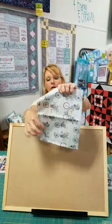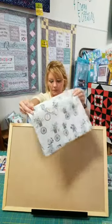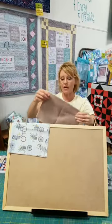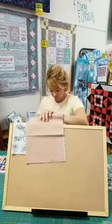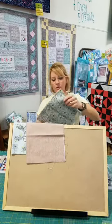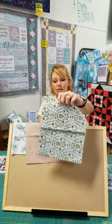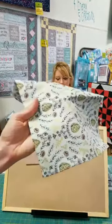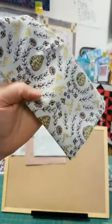This is the bicycles. Let's get it the right way. Each of these comes in 3 different color waves. This one happens to be the Summer in the Cotswolds Reef Fat Quarter Bundle. It's an 8 fat quarter bundle, and super cute, they play so nicely. And each one of these has little touches of metallic gold. Let me see if I can get any kind of a glimmer. Oh yeah, a little bit, a little shimmer.